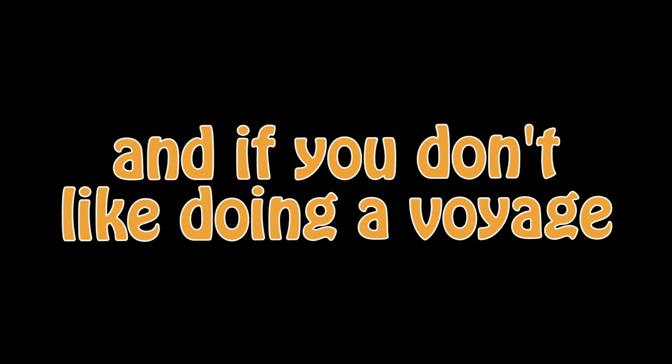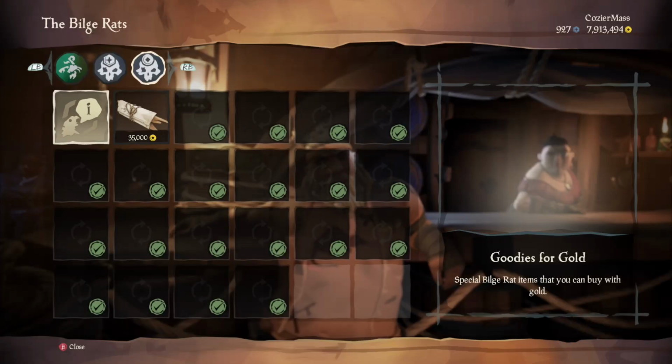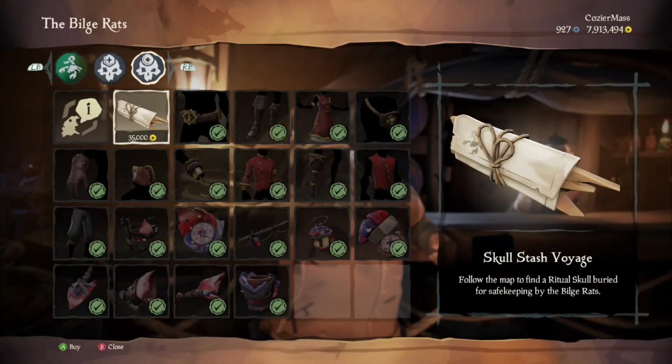And if you don't like doing a voyage, because you're sick of them, you can get a map from Duke that leads directly to a skull. Keep in mind, these maps will cost you 25 doubloons or 35,000 gold, so you have to figure out if it's worth it for you. It's not, by the way.